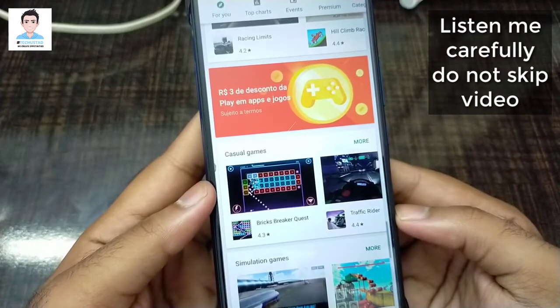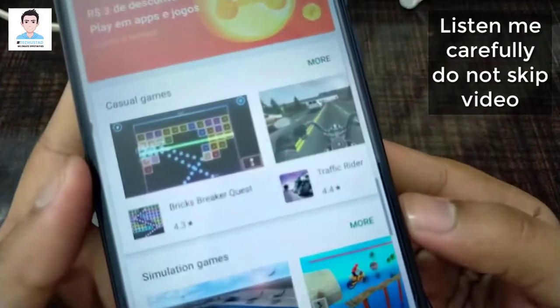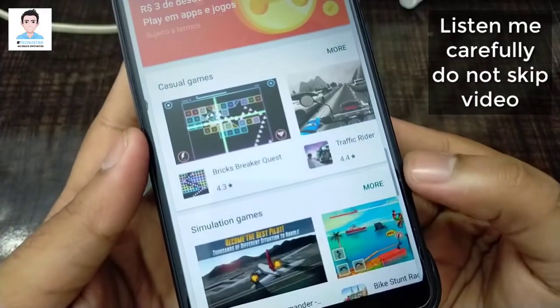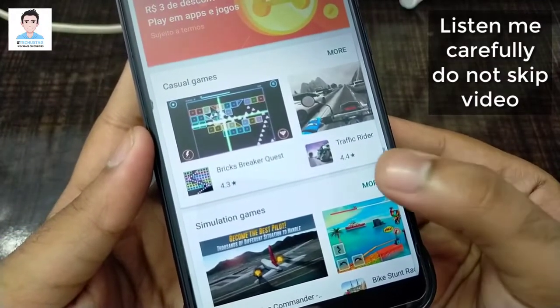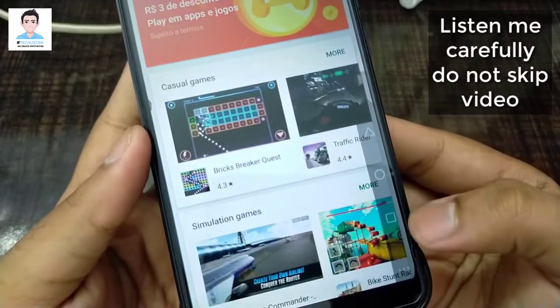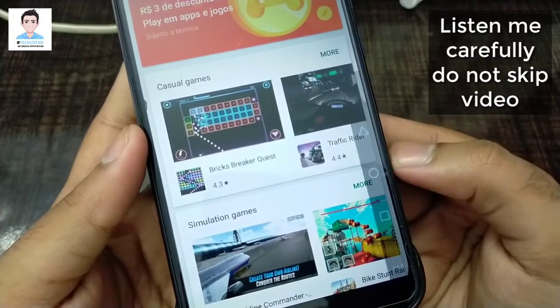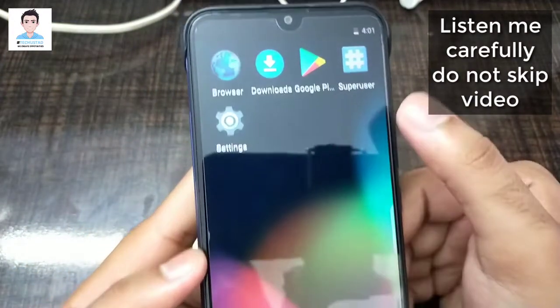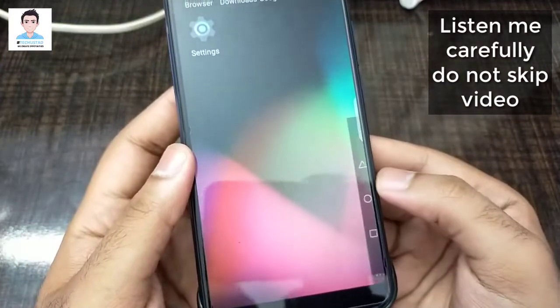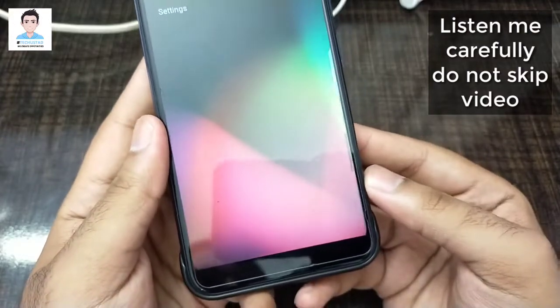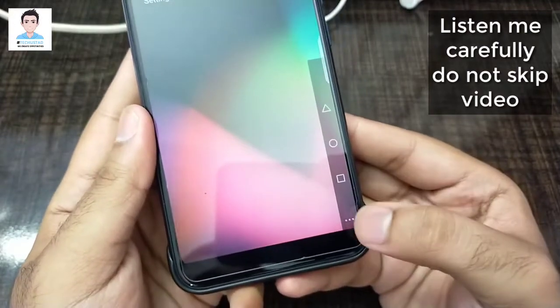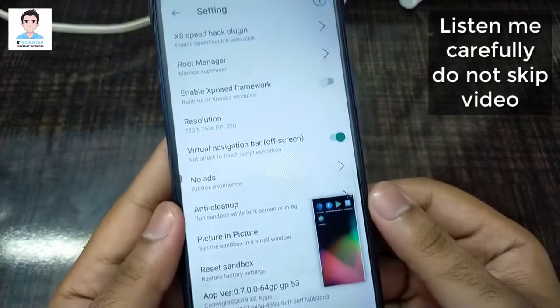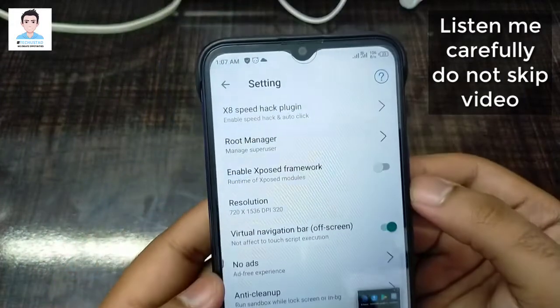So when I click on this vertical bar, navigation keys will appear, and these are the navigation keys of the virtual machine. So as you can see here, now go to home, and there are all things which you need like the super user application. Now again click on the vertical bar and click on the 3 dots at the bottom. Here is the main setting of the virtual machine.